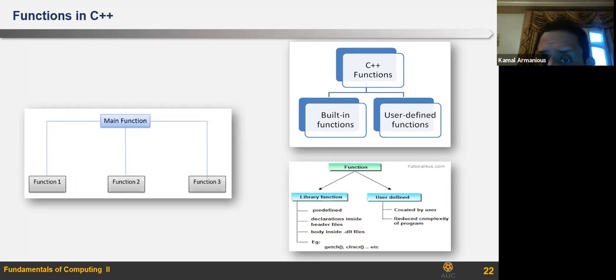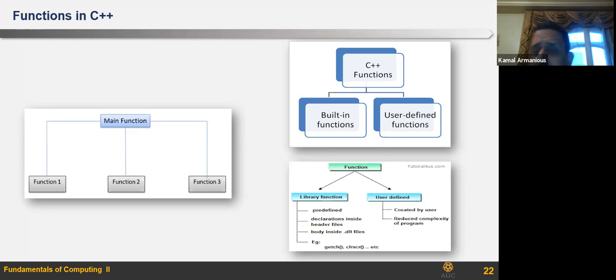So those are built-in libraries that come with the C++ compiler or the C++ environment.